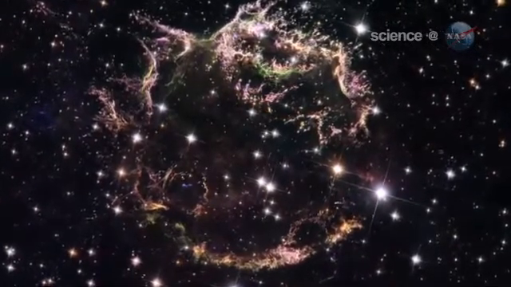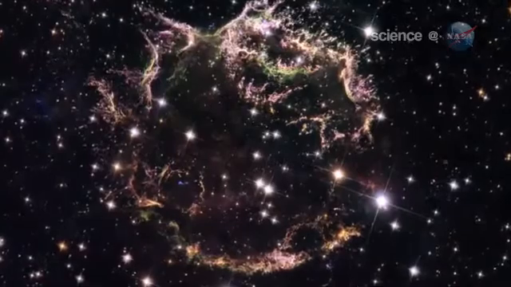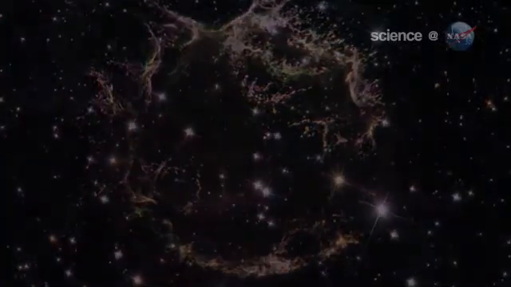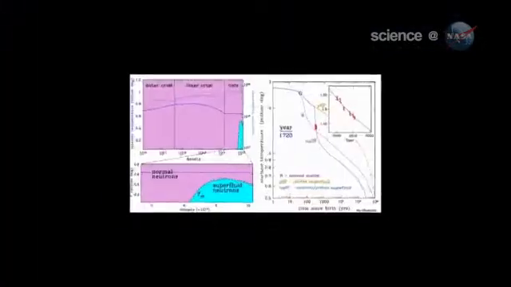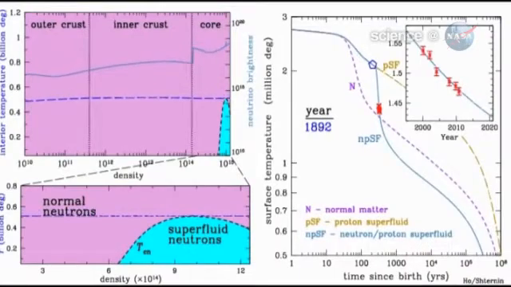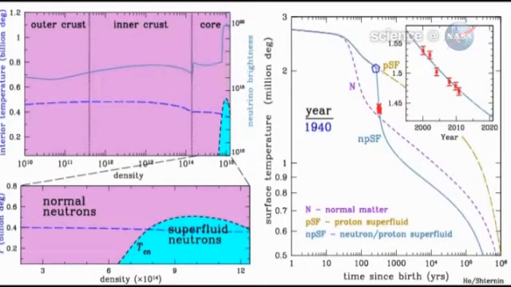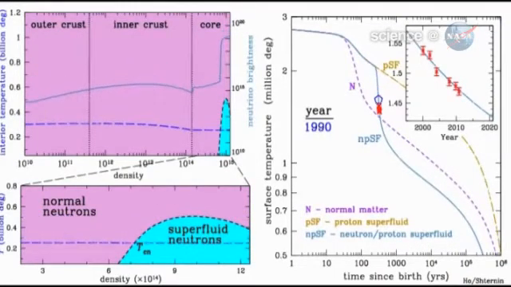It's cooling off so fast, in fact, it must have a superfluid inside to help conduct the heat. That was the conclusion of astronomers who measured the temperature of the star using Chandra and found that it had cooled by about 4% over a 10-year period.